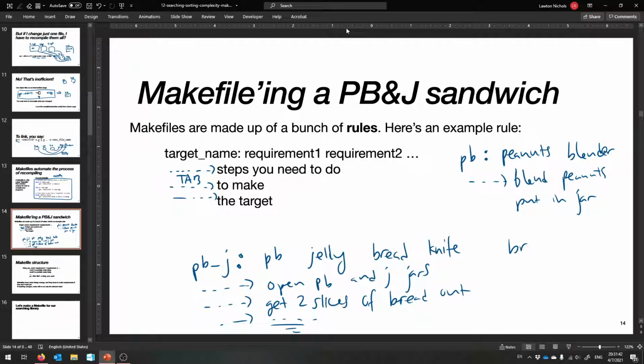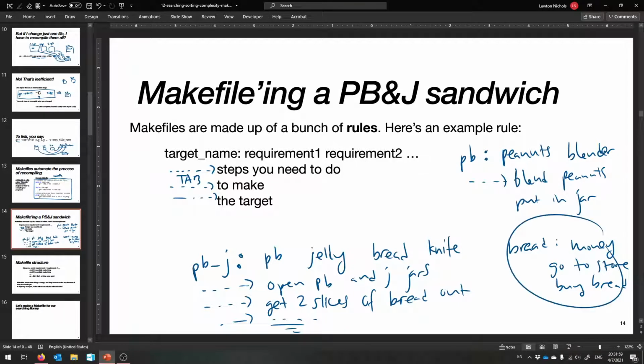How do you make bread? I don't know, maybe you can just take the easy way out and go to the store. You need money to make bread. That's all. Money and a car. And so then you go to the store, buy bread. There's another possible rule that you could make this with wheat, right? Wheat and heat and all that stuff.